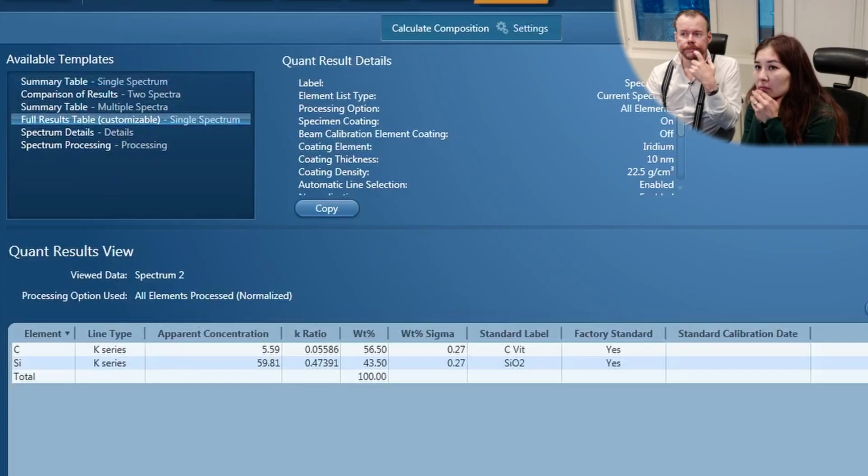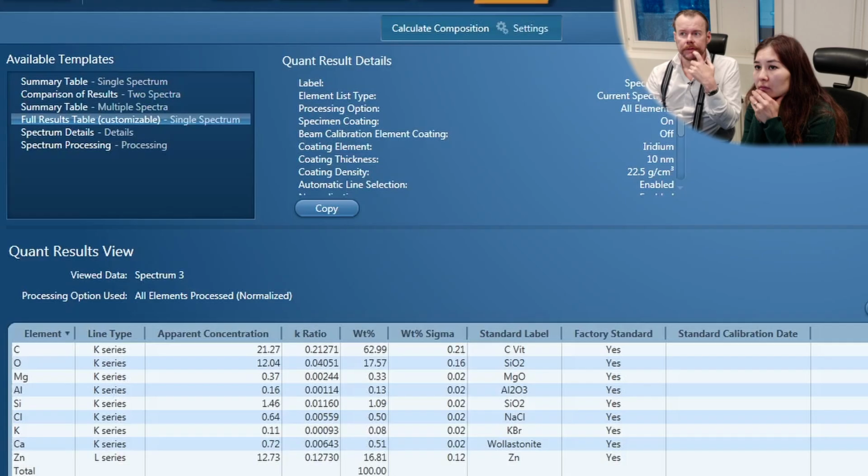So that's why we tend to call it pseudo-quantitative measurement. And the reason for this is what this machine is doing. This was the silicon particle, so here is the silicon spectrum. And then we can put up this table here. We can take that one with the zinc. Here we have more elements to play with.